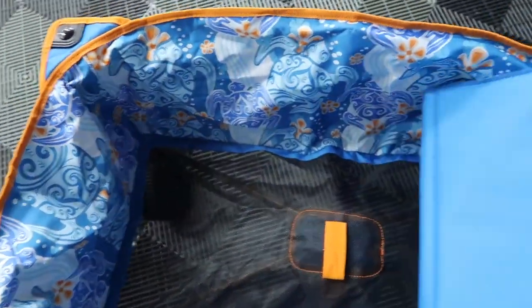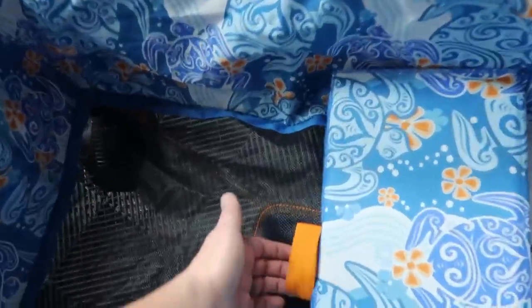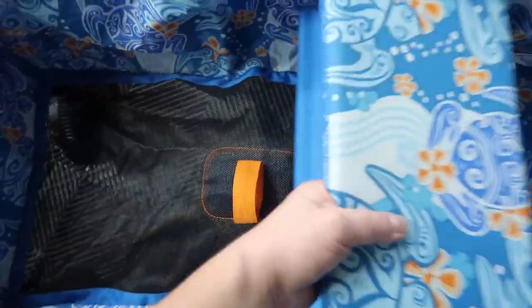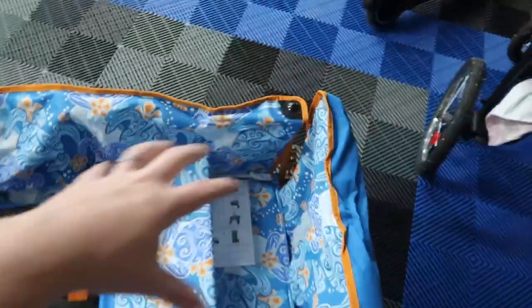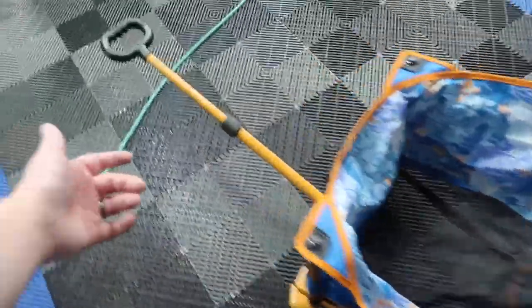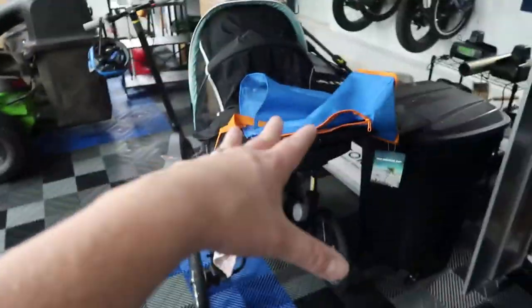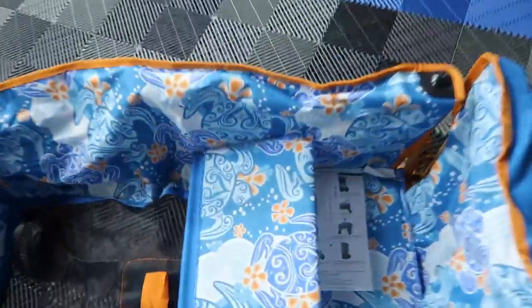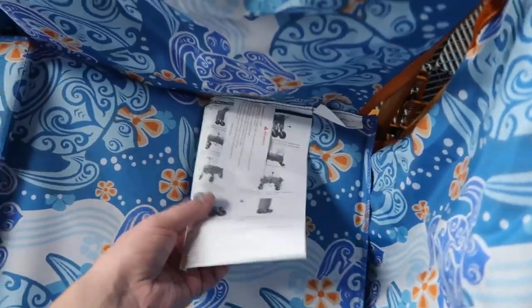Once the cart is out, you have a large center piece that can be removed, a mesh bottom, and steel bars that go through at an angle on all corners, plus a large pole piece. If you want to collapse the entire thing, you can pull this up and the whole thing moves together — all the wheels go into the center, you move the carrying rod up, and then you can store it in the bag.